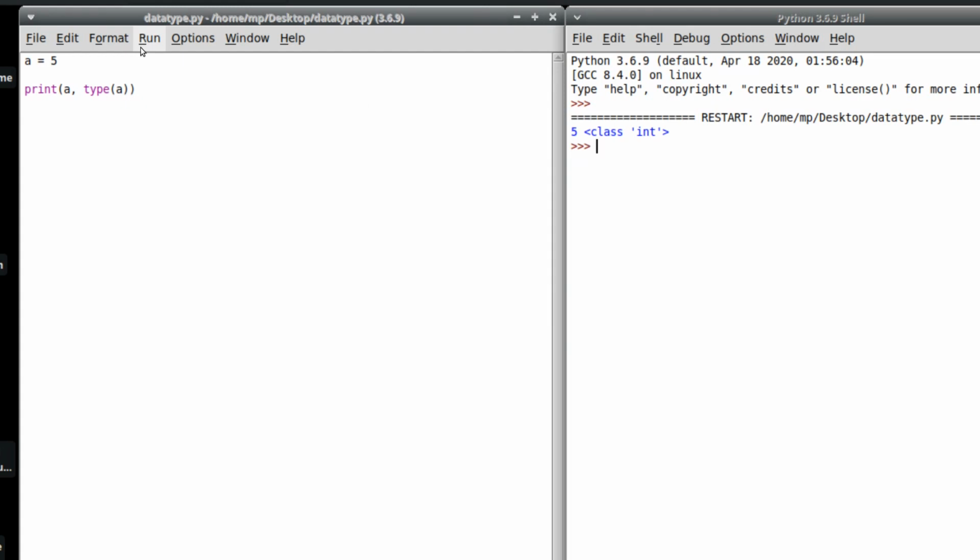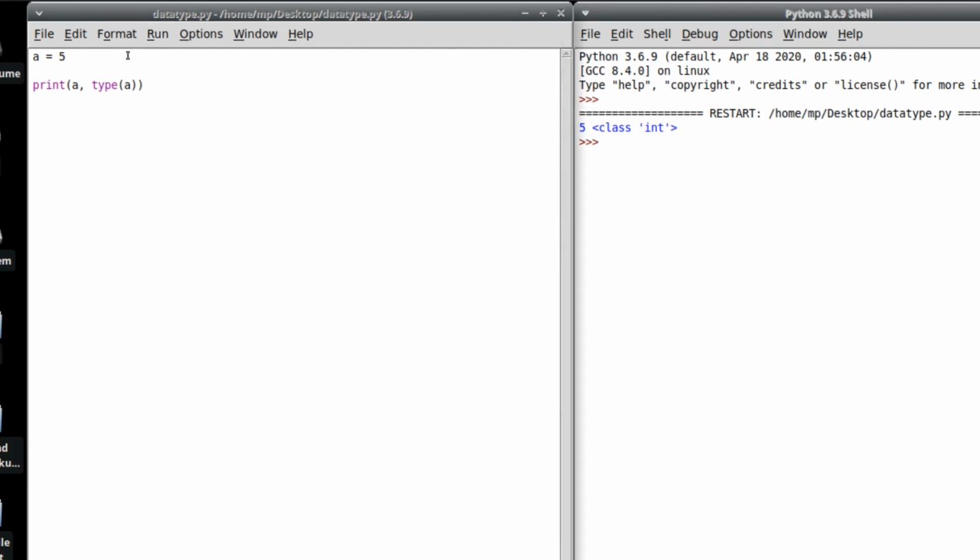Here you will see that 5 is an integer value and it is from class int basically. Many of you will be familiar with the C and C++ concept, and for those who are not, there you need to write int and long to describe what kind of value it holds or how long your integer will be.